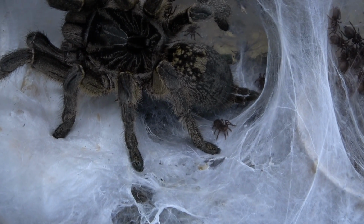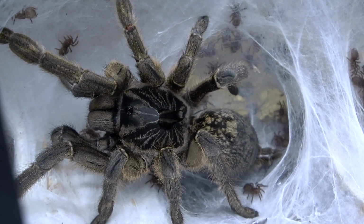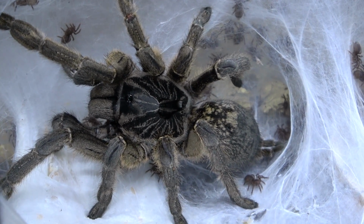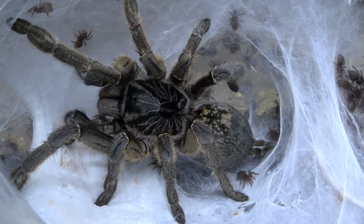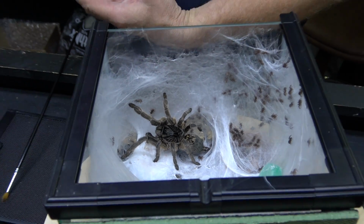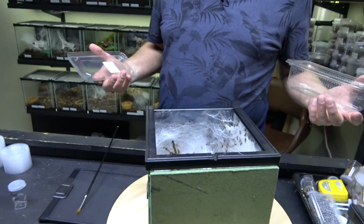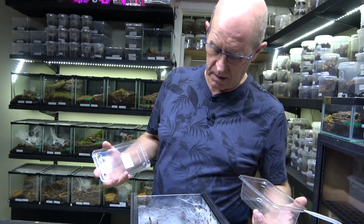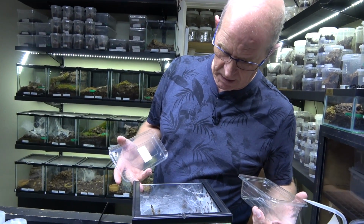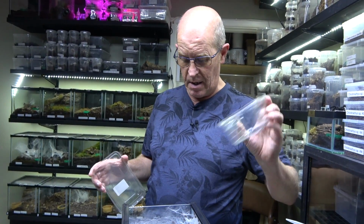Absolutely marvellous. Right, so what we're going to do now, we are going to remove our female, because these guys have got a bit of an attitude, and they're more than willing to defend themselves. So rather than risk camera lady's fingers, we are going to remove this female and take her out. And the easiest way that we can do this is to catch her in our catch cup.